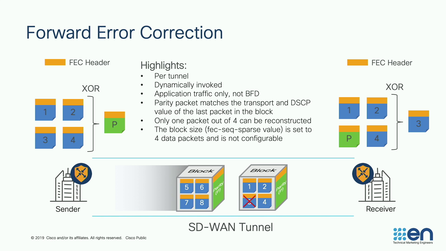A couple of things to keep in mind: when would you actually use FEC? You'd use it when there's loss on the link and you want to recover it. One common scenario is customers deploying SD-WAN at remote branches where there's only one carrier and one commodity internet or MPLS circuit. Normally SD-WAN can load balance or shift traffic across multiple circuits, but if there's only one circuit, FEC can step in and help overcome that loss.